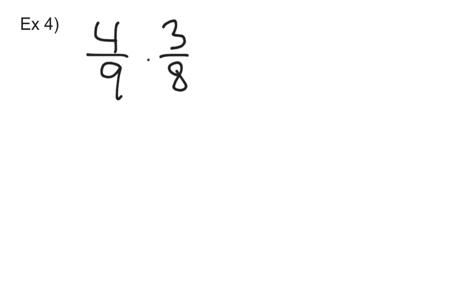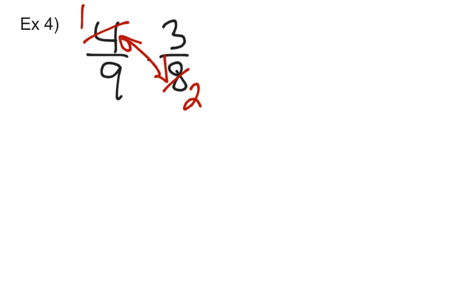Okay, here's one for you to try on your own. So look for things that you can reduce, and then do the problem. So pause the video. Okay, you're back. So I'm looking really for things that are across from each other here, like the 4 and the 8. Well, I know both 4 and 8 can be divided by 4, so I'm going to divide both of them by the same number. Divide the 4 by 4 and you get 1. Divide 8 by 4 and you get 2.